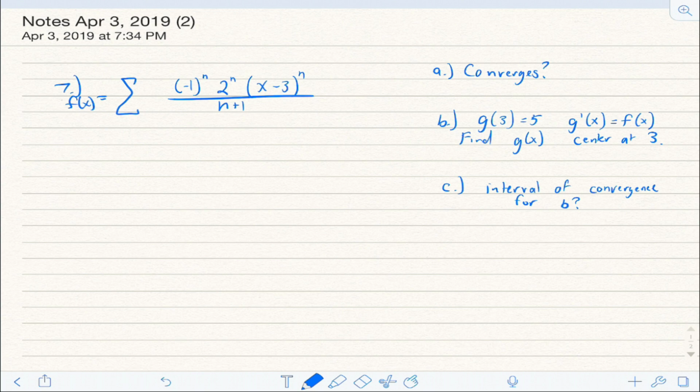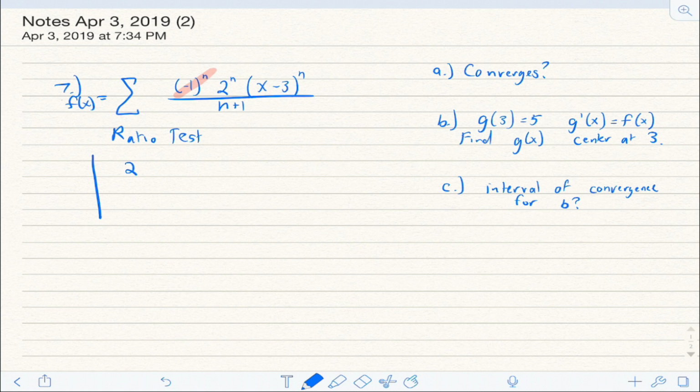To figure out the interval of convergence, we need to start off with the ratio test. So I'm going to start off by placing a +1 for n for each one of the values in the top. We need to make sure that it's also absolute value. If we have this understanding that it's absolute value, the alternating part of the power series is actually going to go away, so the (-1) to the n power. I'm not going to write that.